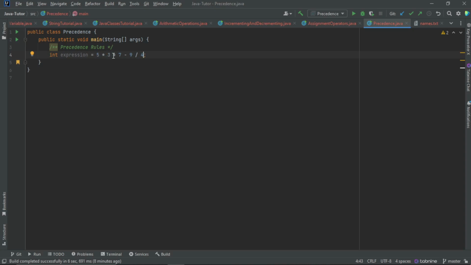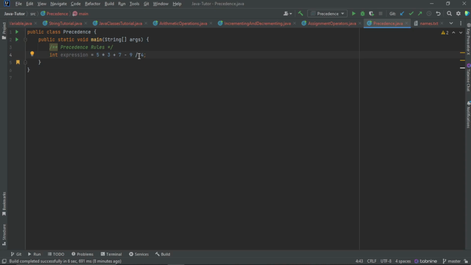The next will be the addition. So 15 plus 7 is going to give us a value of 22, and 22 minus 2, that was gotten from this division operation, is going to give us a value of 20. So when I print that expression, we are going to get a value of 20 on our console.